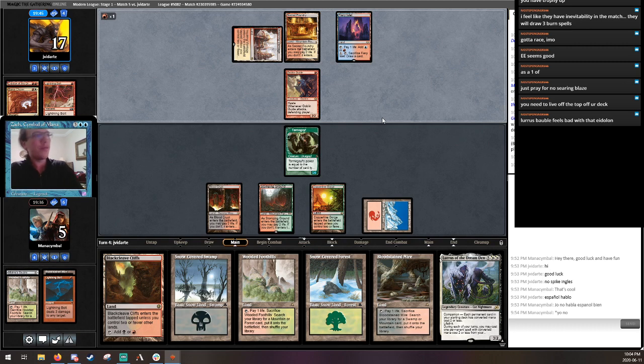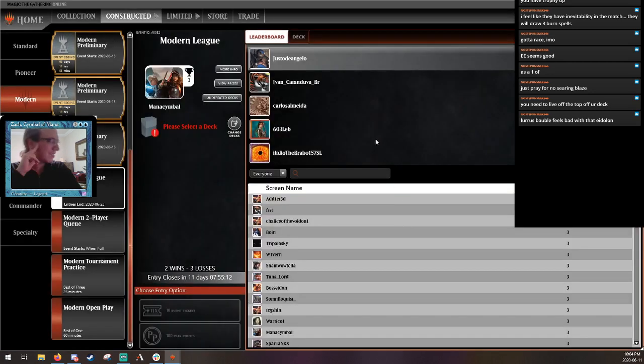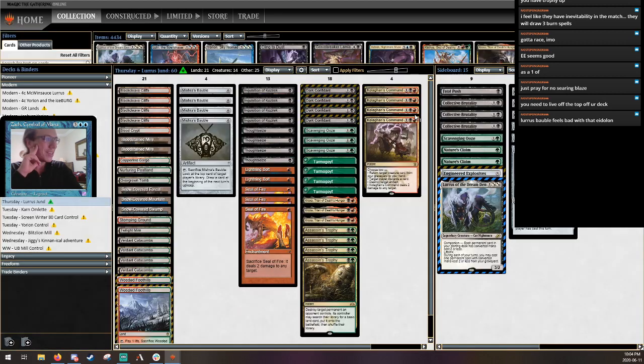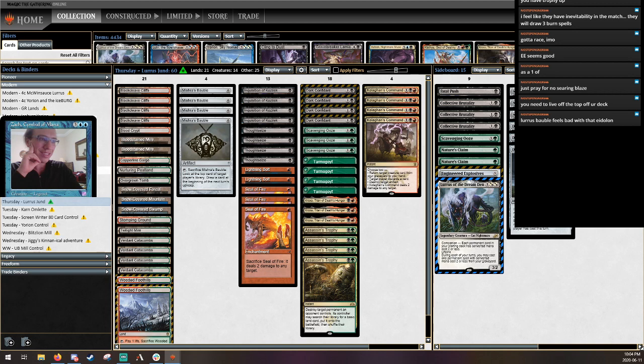Probably just they have four cards in hand. I don't even care. It's fine. My bad, folks. We just completely punted everything repeatedly this league, so just not having it. So yeah, Lurrus Jund. I don't think this is the build for it at all.